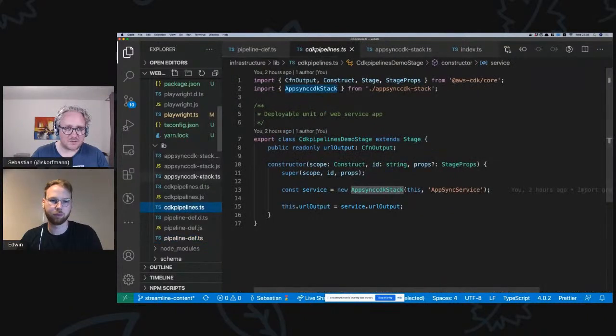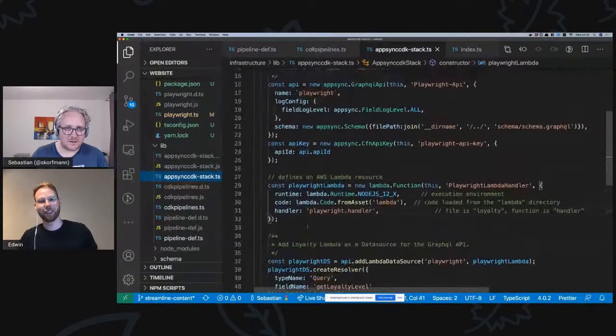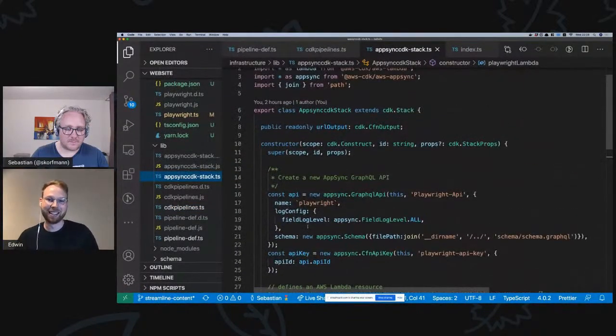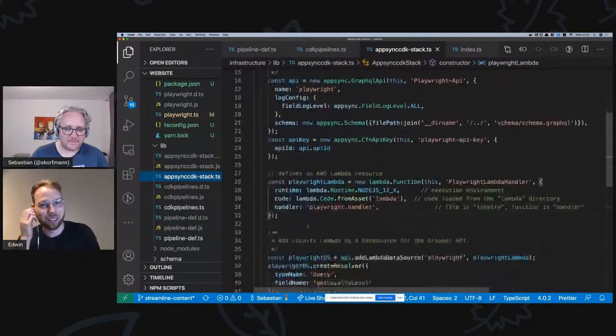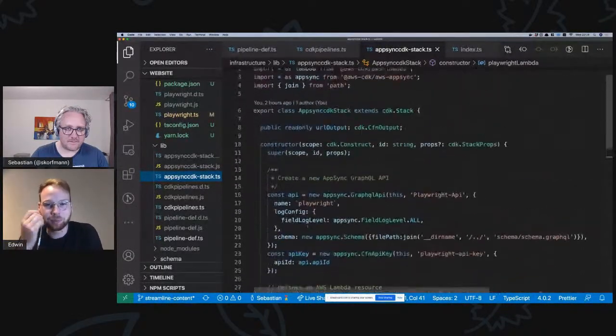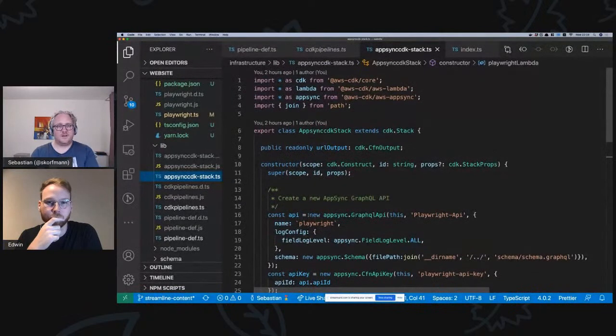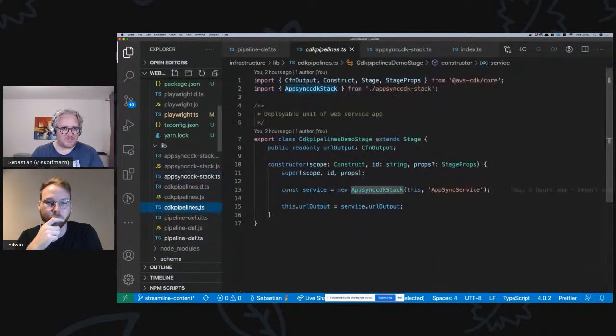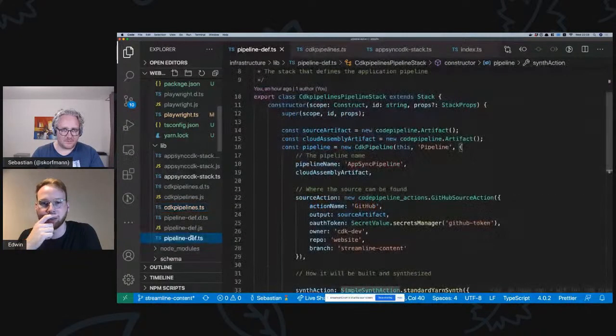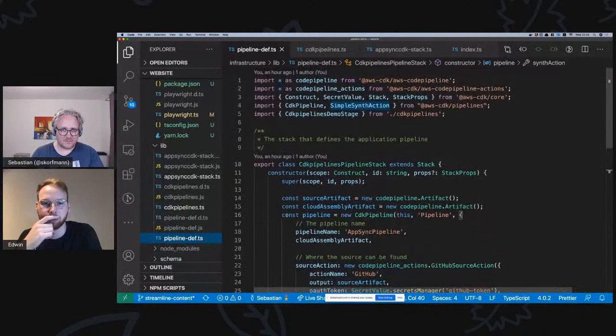CDK pipelines. And the app is actually the AppSync CDK stack. So that's the app, but we don't have that in the bin folder, I guess. So here's a stack, and where do we have the app? Or we don't have any apps. That's what you're saying. It's referenced here as a service, and then new.